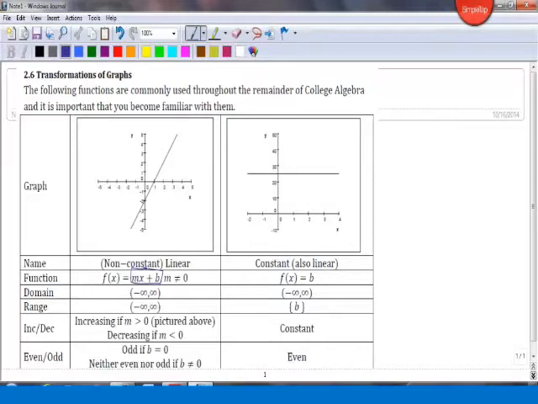On the other hand, if m does equal 0, f of x equals just plain old b, or 0x plus b, then it's a set of points in the plane that all have that particular number as their y coordinate. So this looks like f of x equals 25, that's graphed here. It goes through (0, 25), and (1, 25), and (2, 25), and every other point in the plane that has 25 as its y coordinate. So we call it a constant function. It belongs to the class of linear functions, and then more generally it belongs to the class of polynomial functions, but real simple, so we just call it a constant function. It's constant, its y coordinate, its function value never changes.